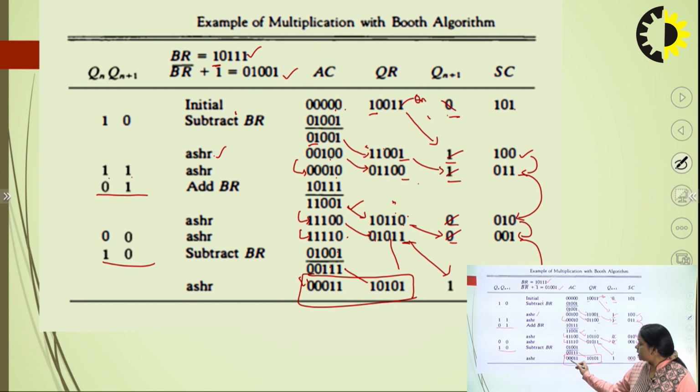You can see here this is the sign value of the result, 0, because we have multiplied two negative numbers, that is why we get a positive number in the result, and this is the magnitude value of the result. So, you can check whether your answer is correct or not by checking the binary value of the number and the sign bit also. Now, this is the example of Booth algorithm. Now, I am taking another example also on the Booth algorithm to explain the concept.